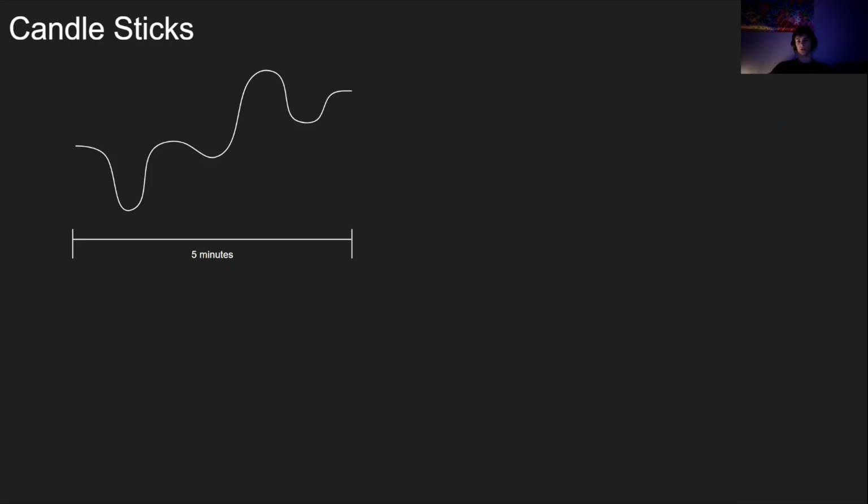So what you would call this and how you would label this is that the beginning of that time period is gonna be the open. The lowest point within that time frame is the low, the highest point is the high, and then the end of that time period is the close. And so this is what's going to make up a single candlestick. So in this time period, it moved down, it moved up, and it moved lower again. But generally speaking, it opened, moved down a little bit, went way up, and then went down a little bit there at the end. And this is what that's going to look like represented as a candlestick.